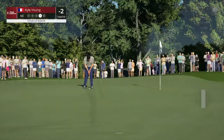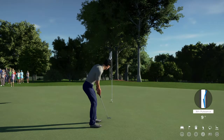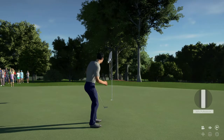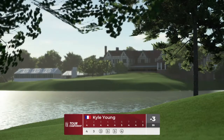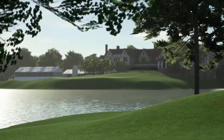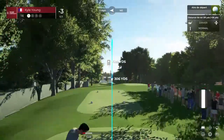That's on the green, but still a fair way away from the flag. This one has eyes for the hole. And that's the kind of fighting spirit that keeps a good round going. And that'll put a little pep in your step, up and down from the bunker, in for the birdie. Good job. And at the end of that hole, he's gone into clear outright leader.